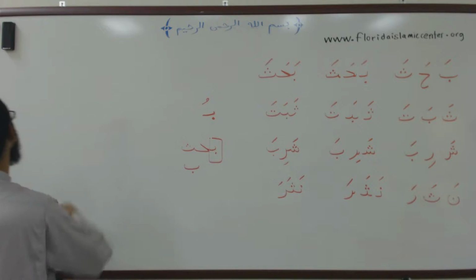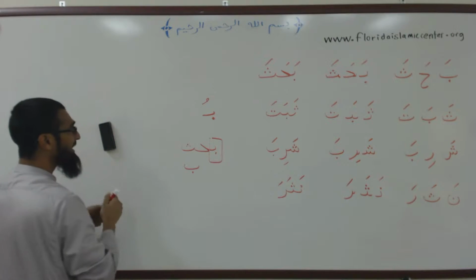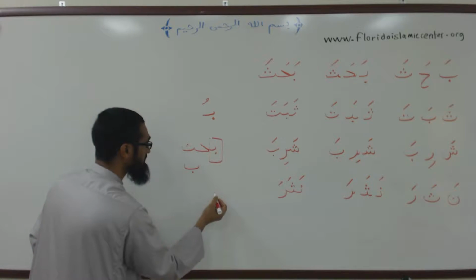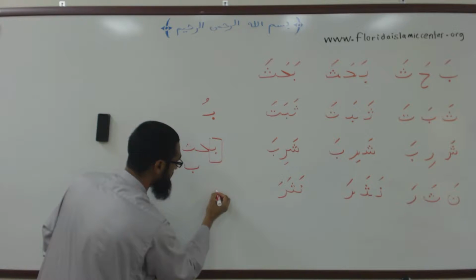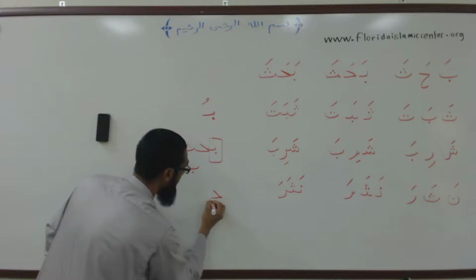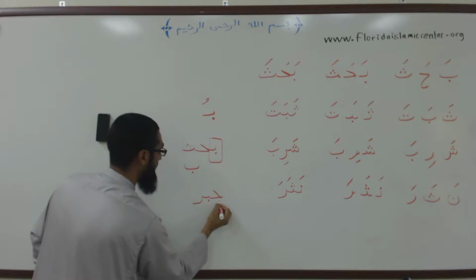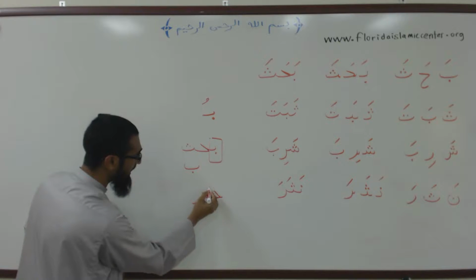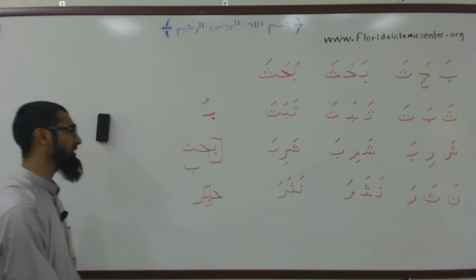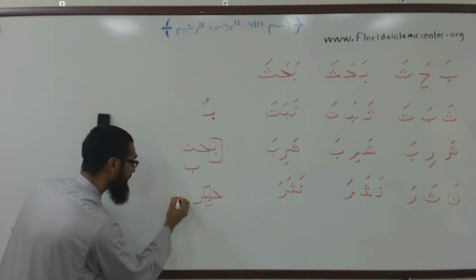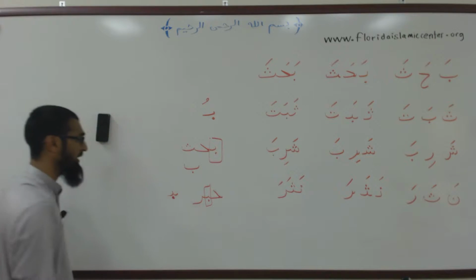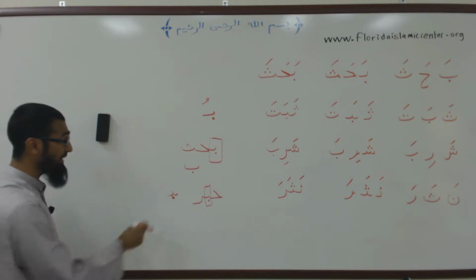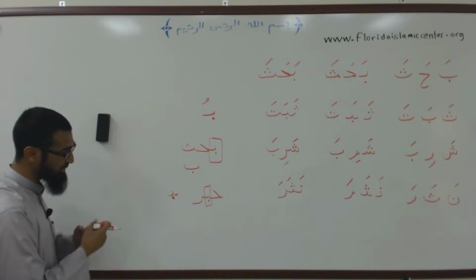Now the same letter, the ba, if we looked at it in the middle of a word, like for instance, hibr, ink. Hibrun, right, well, let's not put the vowels, but this is the ba in the middle. This is what the ba looks like. So the ba looks like this now. Okay, something is joining it from the right and something from the left. How do you identify it? By that one dot at the bottom, under a nabira.